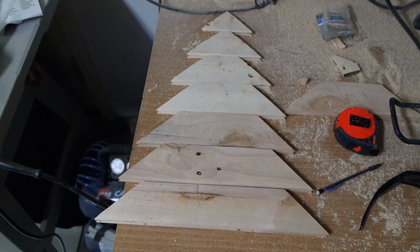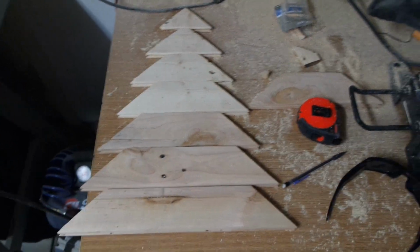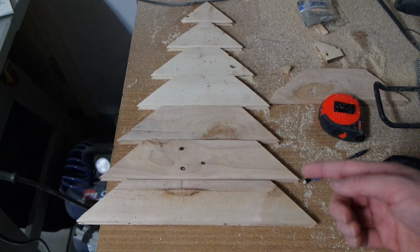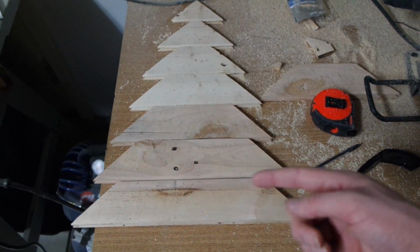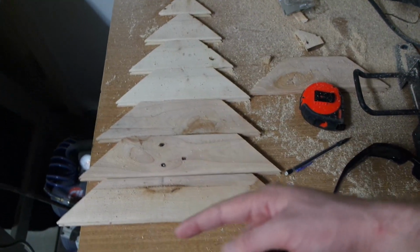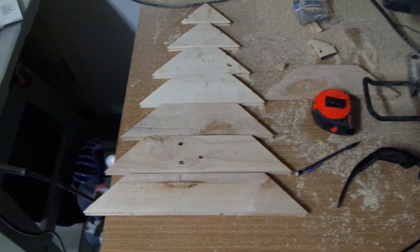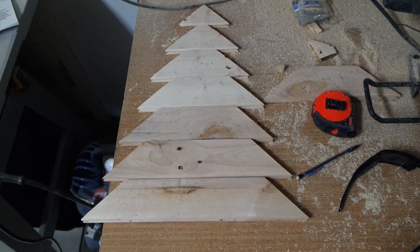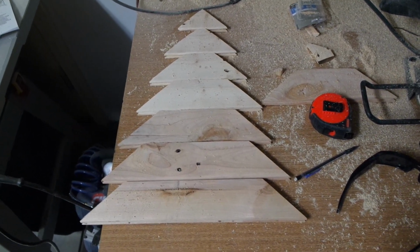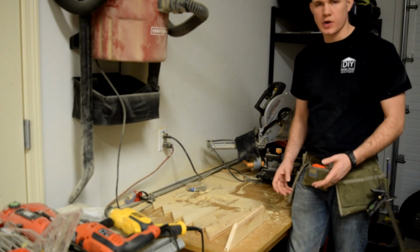You can see our tree. We've cut all the pieces, and so it is just laying out here. We do have it connected with the tongue and groove system. All we have left is to connect them. We're going to be putting some wood glue in the tongue and groove system, and then we're also going to put a post down the middle of it, and that's what's going to also drive it into the ground and make sure that it is secure and connected all together, make it a little bit stronger. So that's the rest of what we have to do to assemble the project, and we'll show you when it's done. We just finished cutting all the pieces, so now we're going to start putting it together.